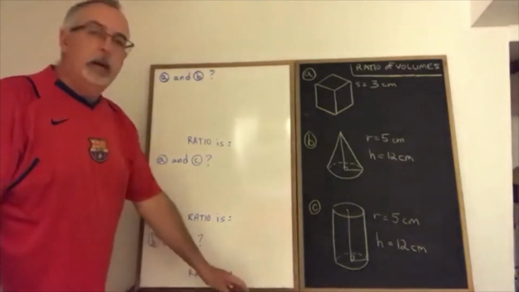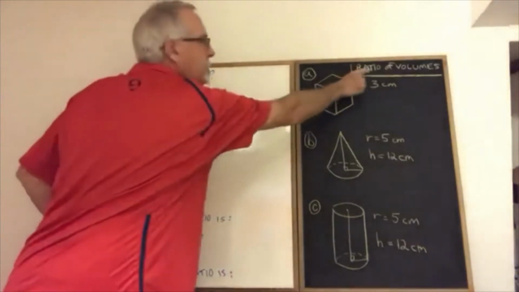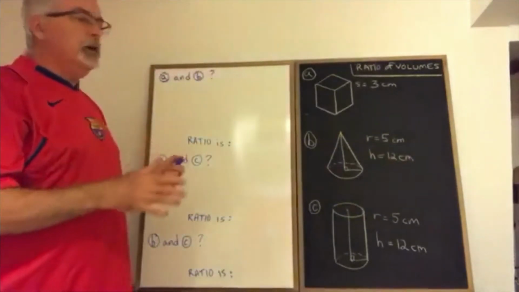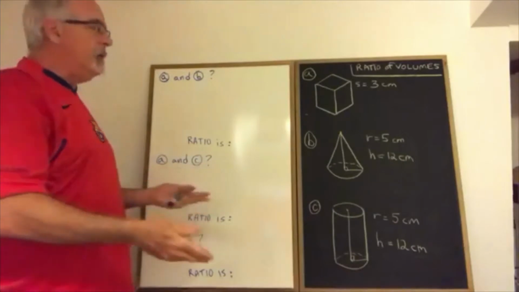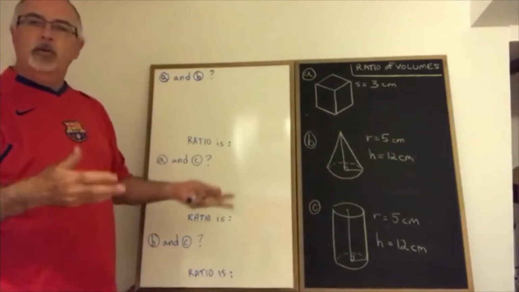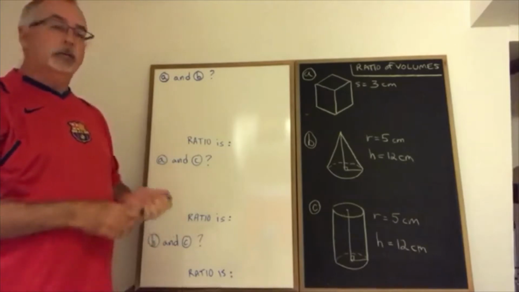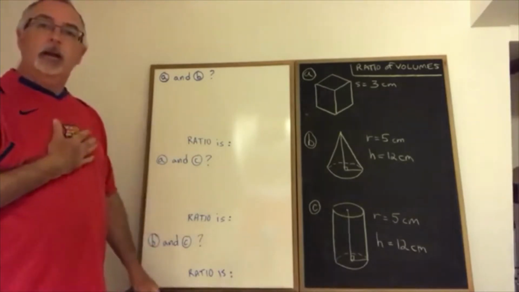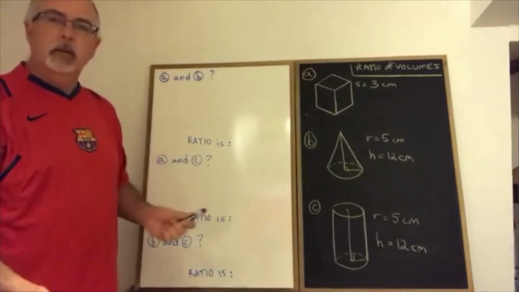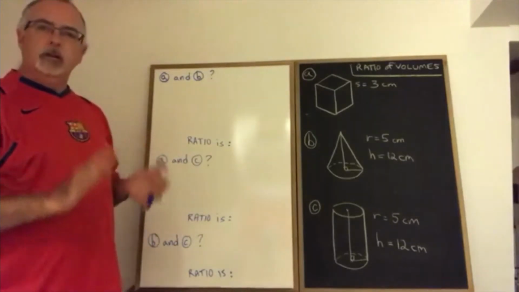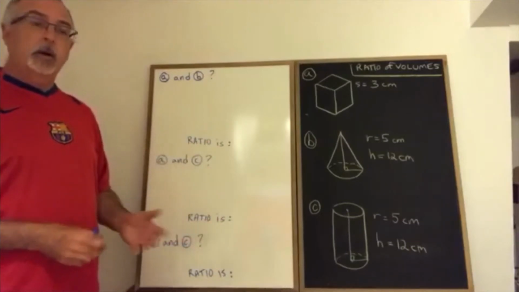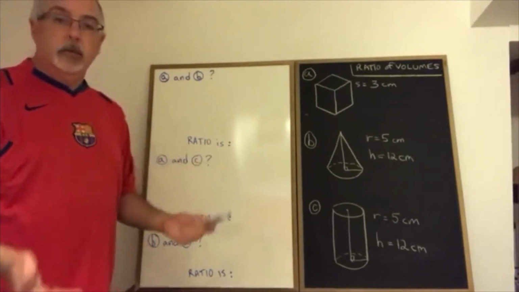Today's daily dose of math is about the ratio of two volumes. A question can be asked where a student is given a couple of three-dimensional shapes and asked to compare two of them and give the ratio between their volumes. I've had students of mine be very confused and overwhelmed by this question. They end up leaving it blank. It's as if they just don't understand the question, but it actually is not a very difficult thing for them to do. The ratio is just a comparison of two numbers.